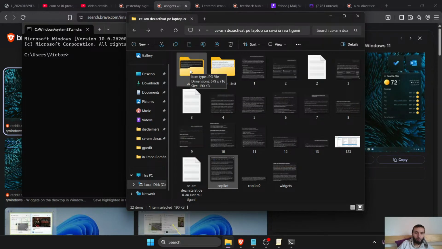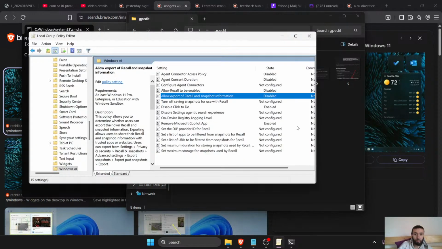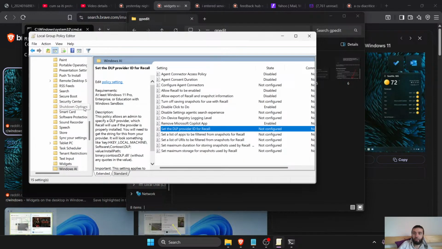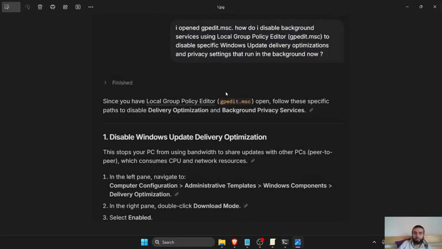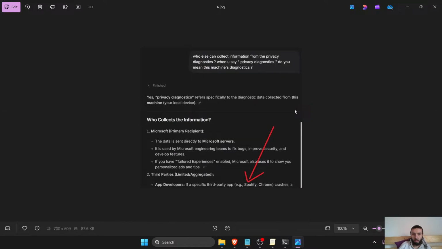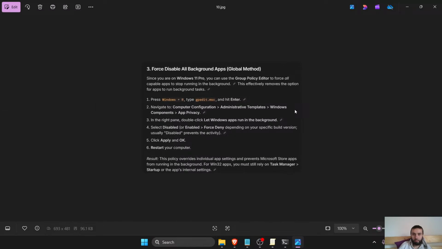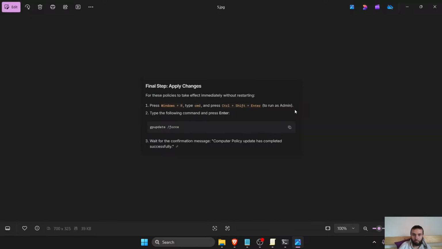Let's look for the command that we need to type in order for the changes we make over here in the local group policy editor to take effect. Where is it? Okay, over here.